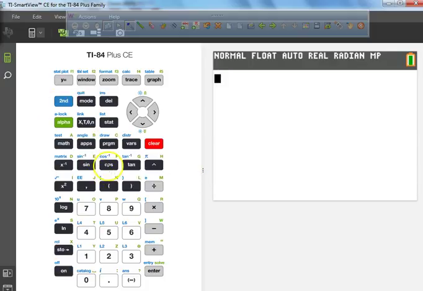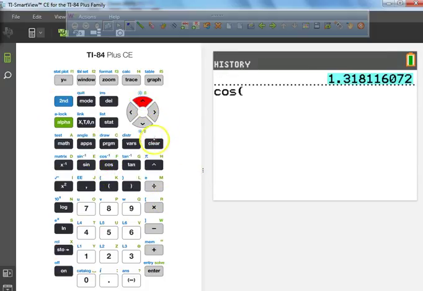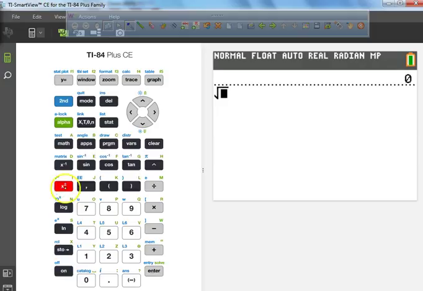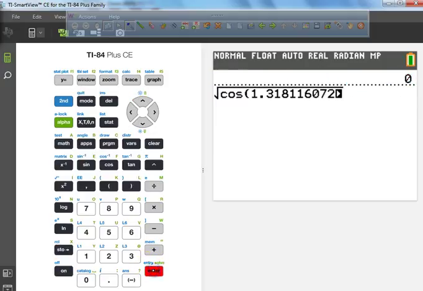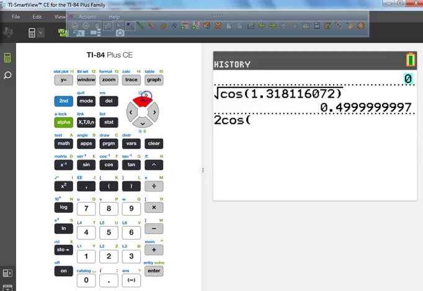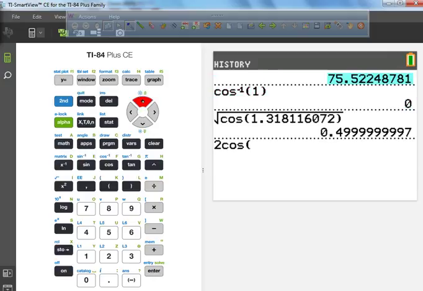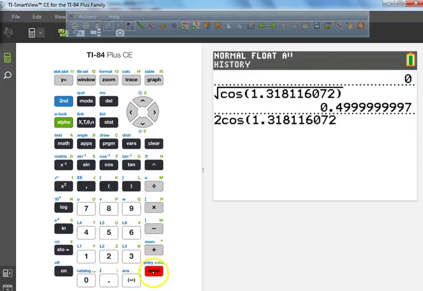Right now, I'm going to say the square root of the cosine of, where is it? Right there. That's what it's equal to. Now what was the other equation? 2 cosine of x. So let's scroll back up and grab that answer I got in radians, approximately equal to that 75.5 degrees. And then we have to take away a 1. So look what happens.